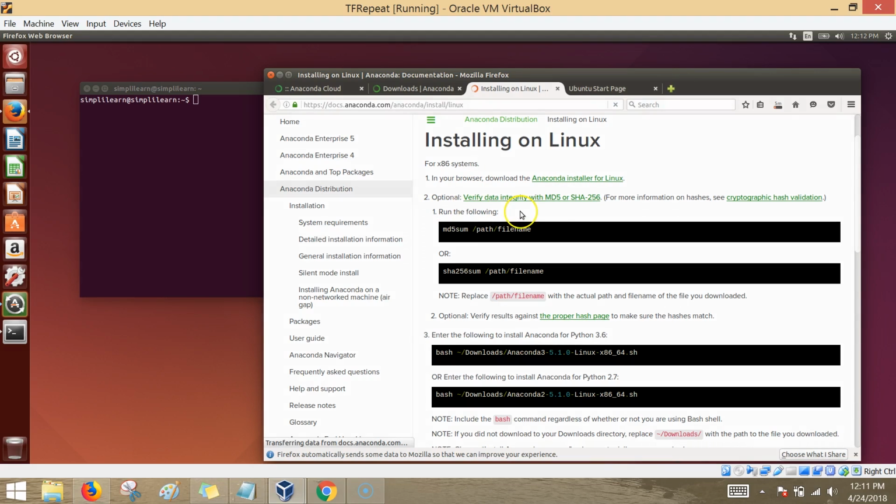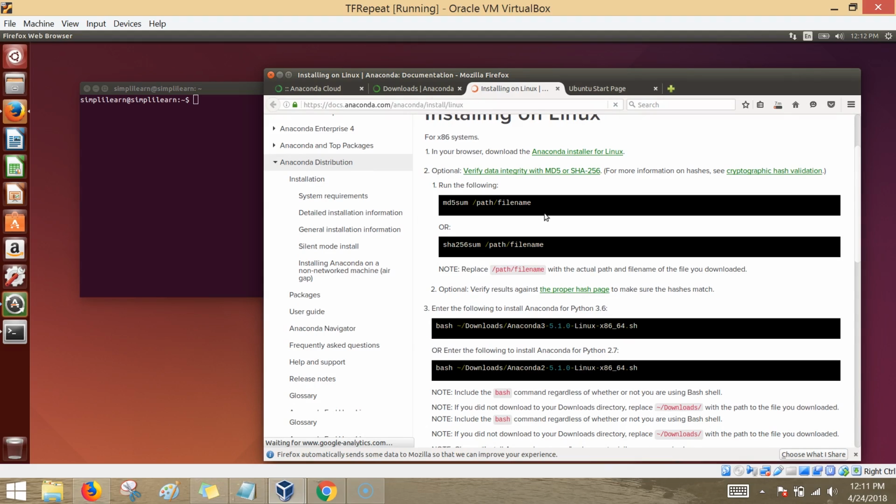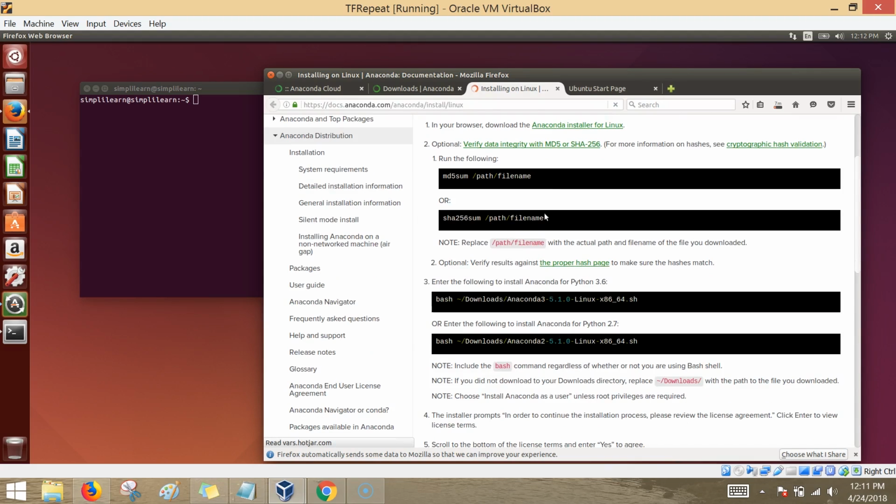The second step is not mandatory, so it's an optional step. Most often you can actually skip that. And third step is what we are going to do. Since at this point we are using Python 3.6, we should use this command. So basically, the terminal we have opened here is to run this command. However, make sure that the download is complete before you run this command. So we'll just wait for a couple of minutes and we'll come back once the download is done.